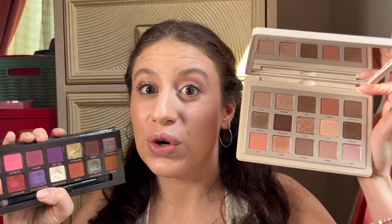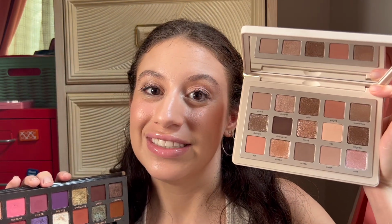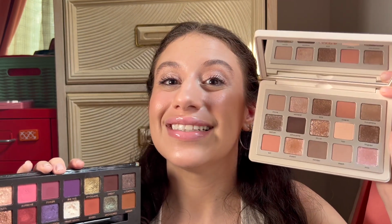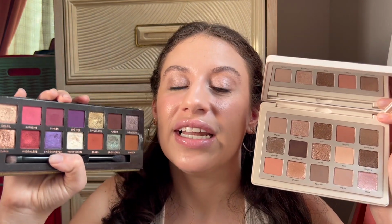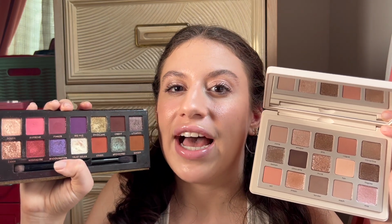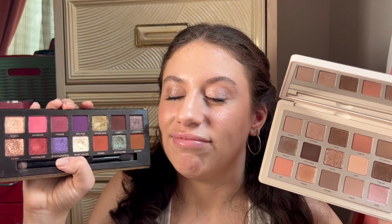So again, I think that you're either going to go for no eyeshadow, which is again mostly glitter, like your skin tone or similar to your skin tone with glitter, or again these kind of cool jewel tone gem eyeshadows. So I know this is discontinued, it was limited edition, you may not have your hands on it, but if you have it, pull it out. I don't care about how old my palettes are. This is a gem. I will keep this forever.